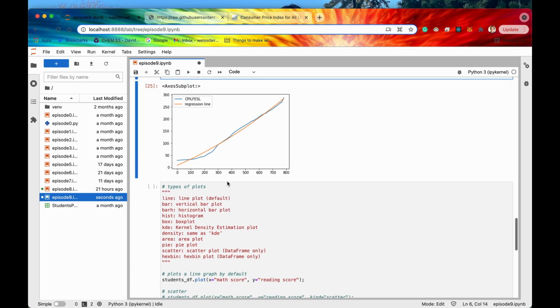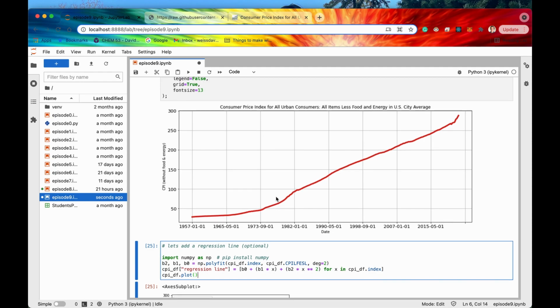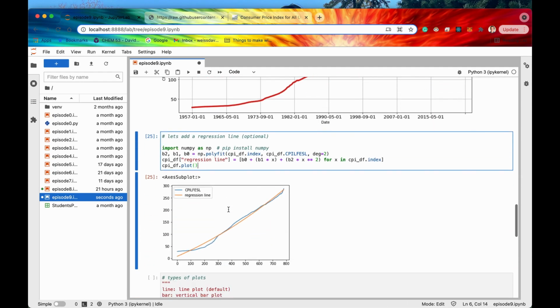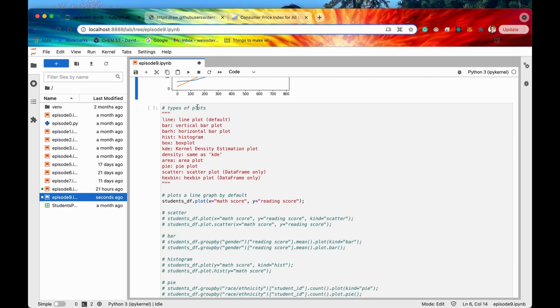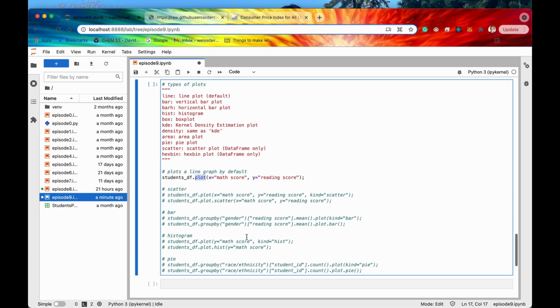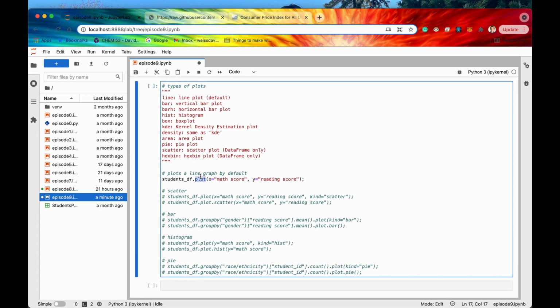Awesome. Cool, so all that we've been plotting so far is basically just a line, right? That is the default for the .plot pandas method. However, sometimes it doesn't really make sense to have a line graph for every single graph that you want. So let's say that we were trying to find maybe like the correlation of our math score with our reading score on our student's data frame.